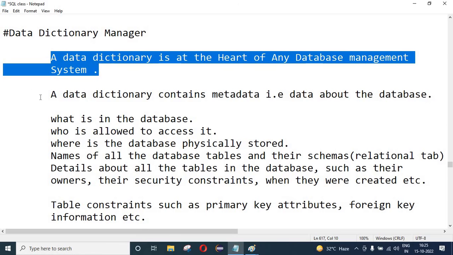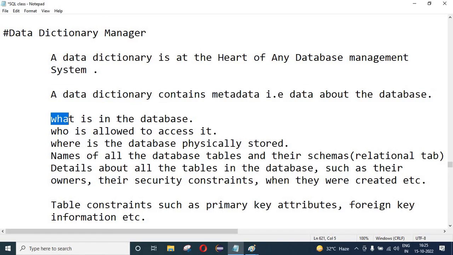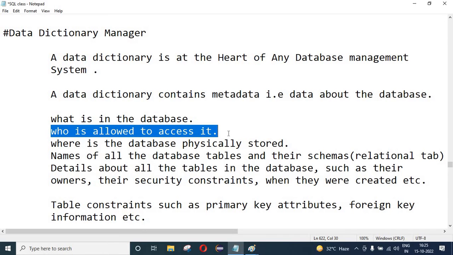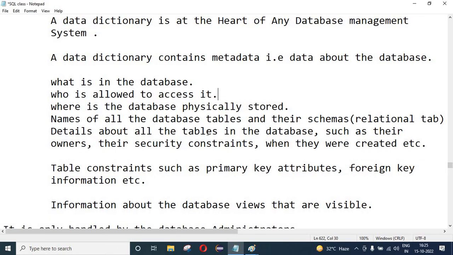A data dictionary contains metadata, that is, data about the database. That means what is in the database. Who is allowed to access it? If unauthorized persons access the database, they are not able to see or fetch any data. All such information is stored in the data dictionary manager.